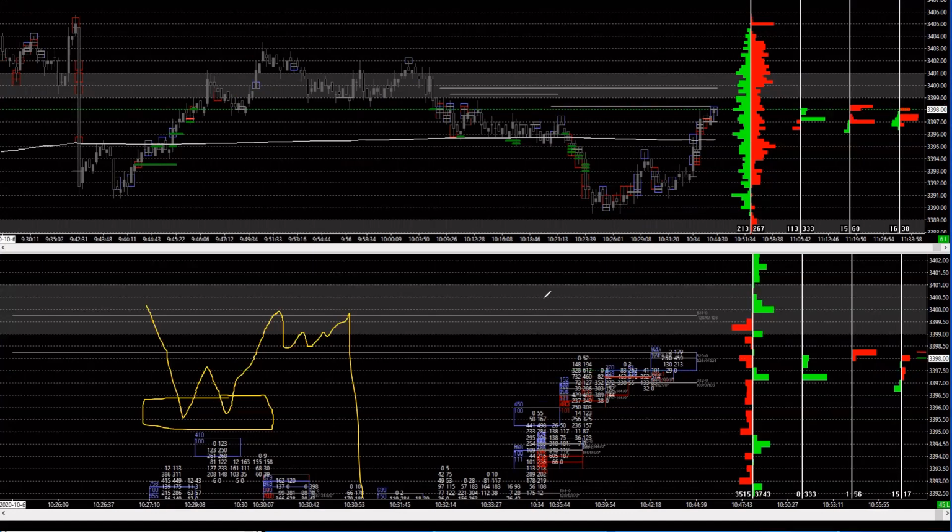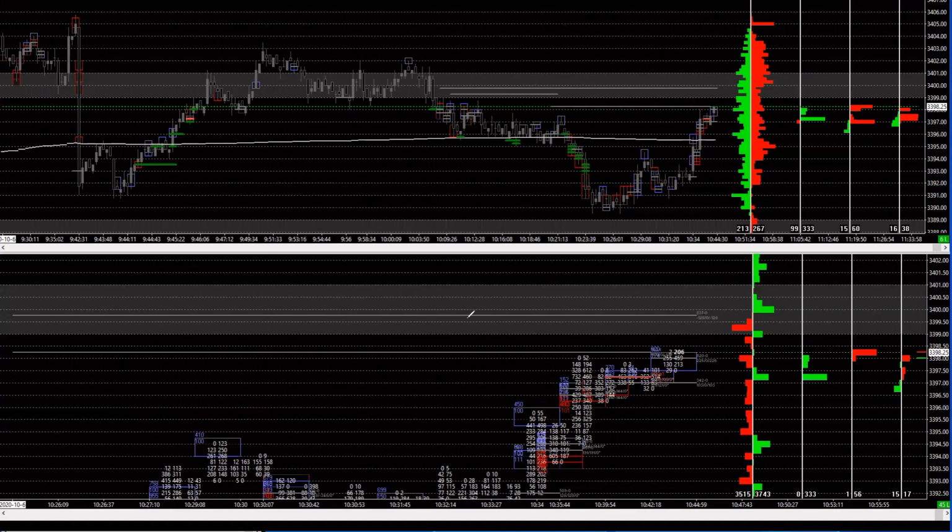Big part of reading a chart. Forget about the patterns you read about in books. Worry about the patterns you learn in here. And number two, try to get a feeling of if you could kind of understand the emotion of a chart, how would it be reacting? What would it be saying? Where would it be crying? Where would it be yelling? Where would it be swearing? All right. That's what's important.